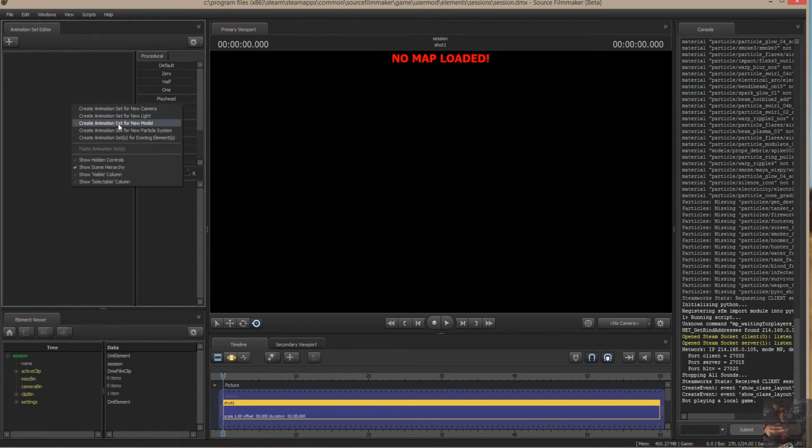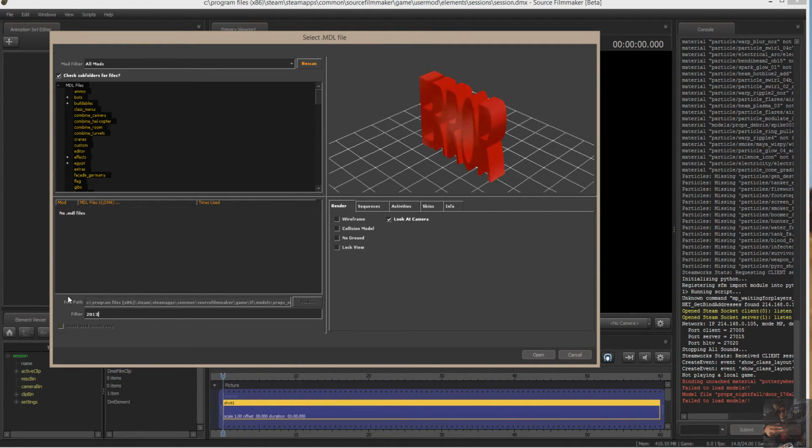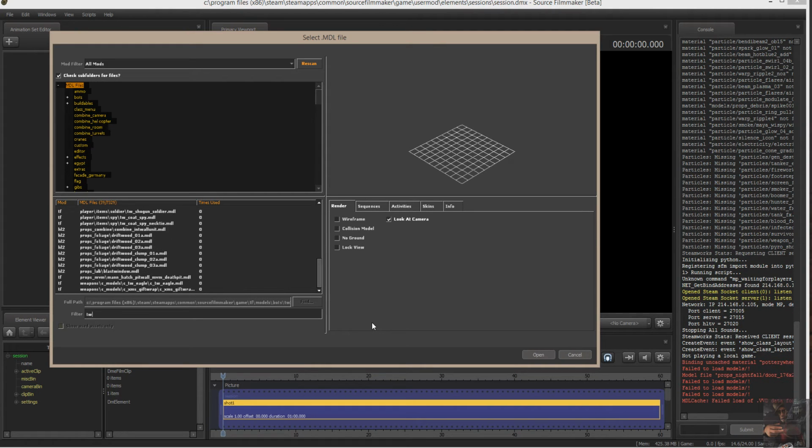Okay, we're going to go into my model viewer, and we're going to type in here 2013. Let my model list catch up to me, and lo and behold, I have no 2013. I have no robotic boogaloo items. MVM. No. TW2.